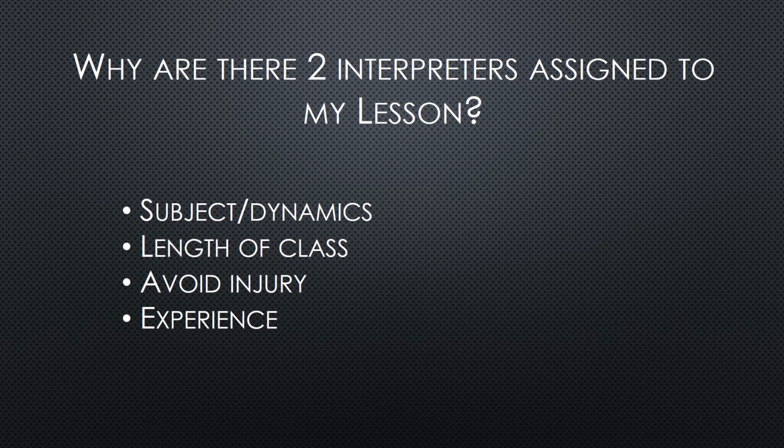The interpreter who is in the support role, or is not actively interpreting, will provide the active interpreter with missed information or quickly look up a sign for a concept that is new to the team. Teaming or co-interpreting also helps reduce the risk of repetitive motion injury, which plagues many interpreters. Some educational interpreters are paired with more experienced interpreters for mentoring and skill building.